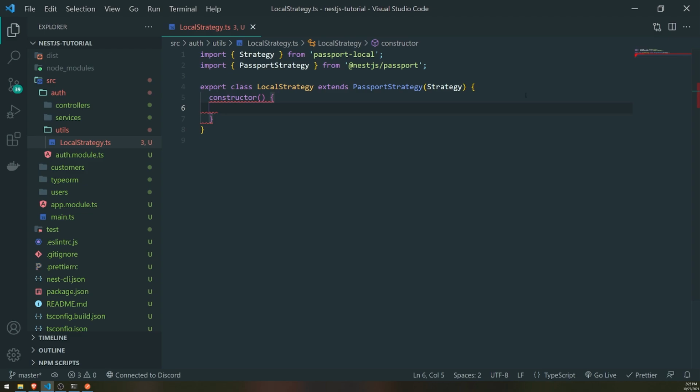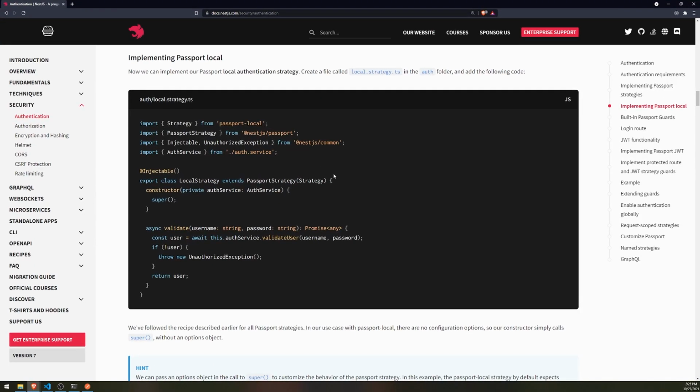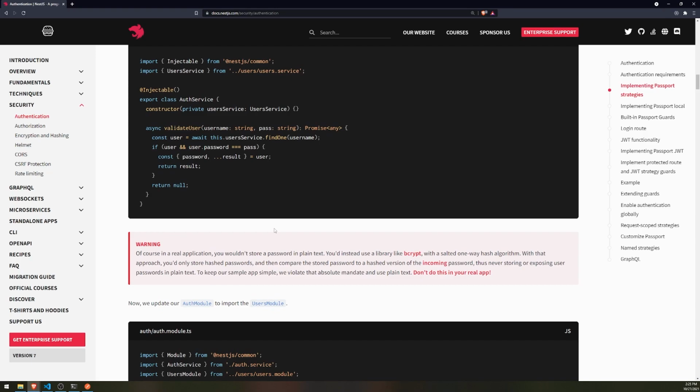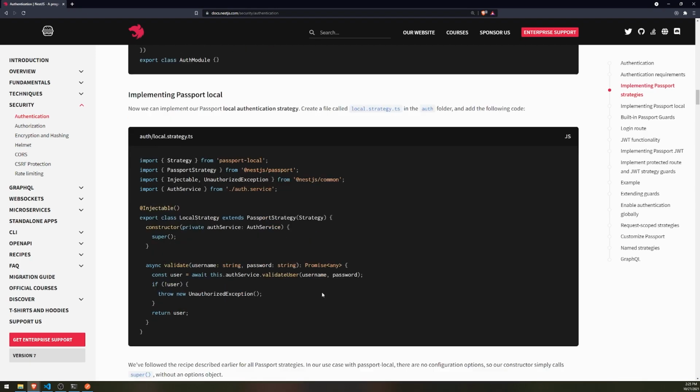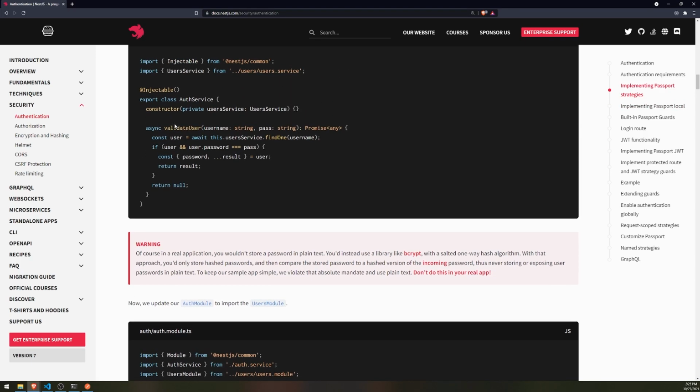the user. Essentially the idea behind this authentication scheme is that we need to validate the user. If you look at the documentation, and really we're just following this documentation, they call a method called validate user, and this method comes from the auth service.